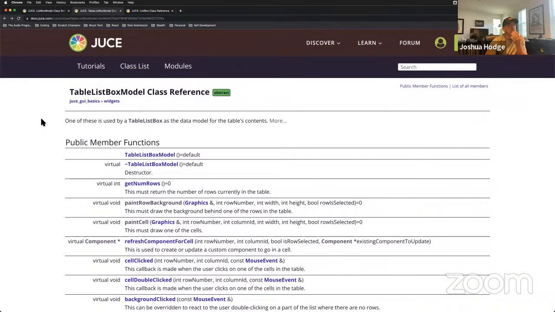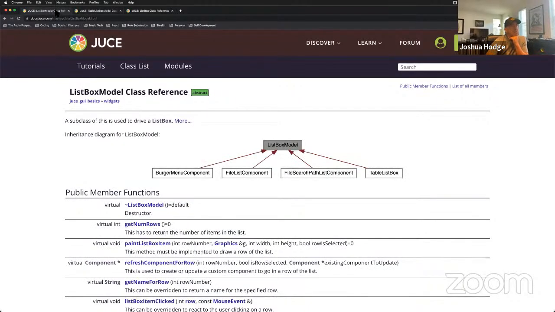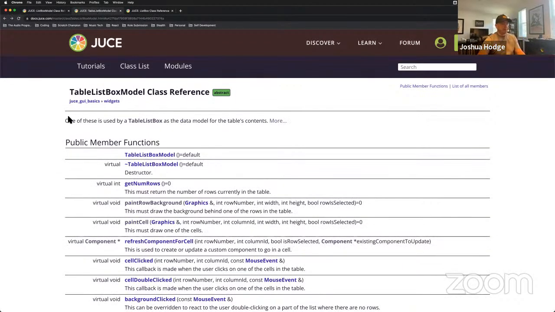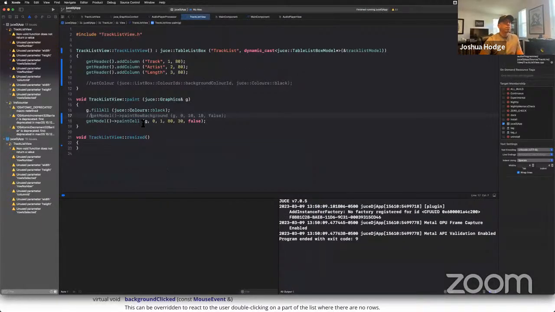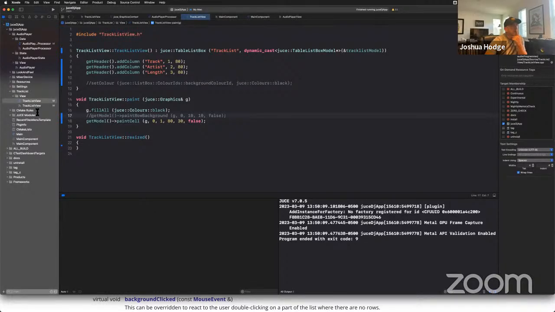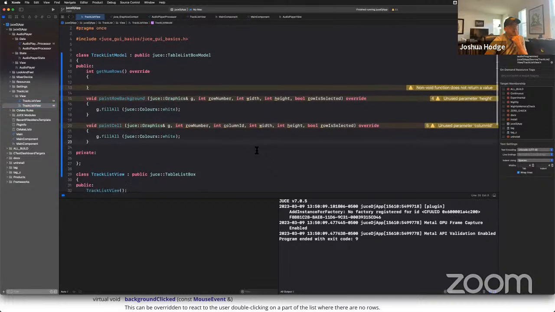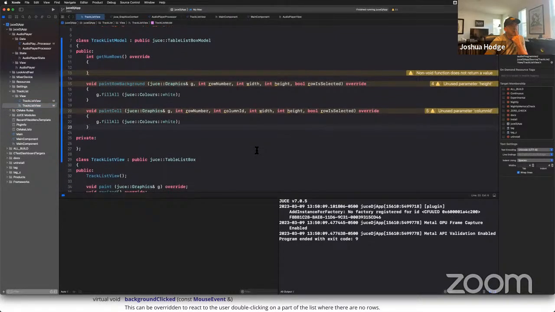What's the difference between a table list box model and a list box model? So the thing is, right?